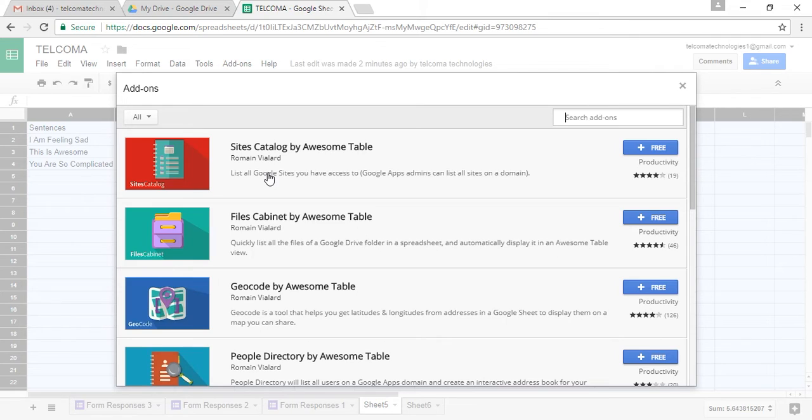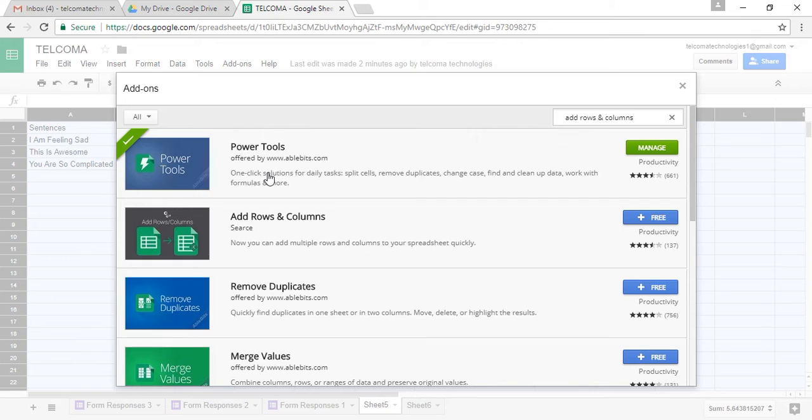One more add-on is Add Rows and Columns. When you use it, it adds extra space to a sheet.